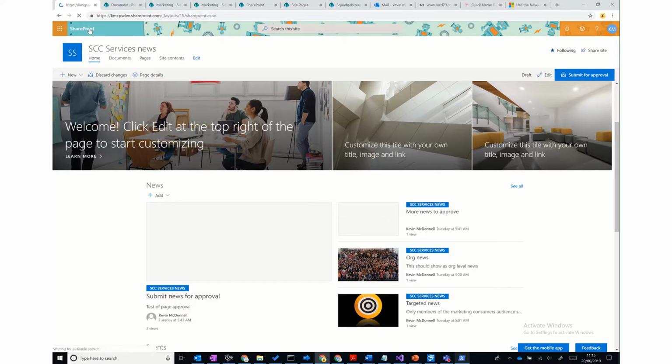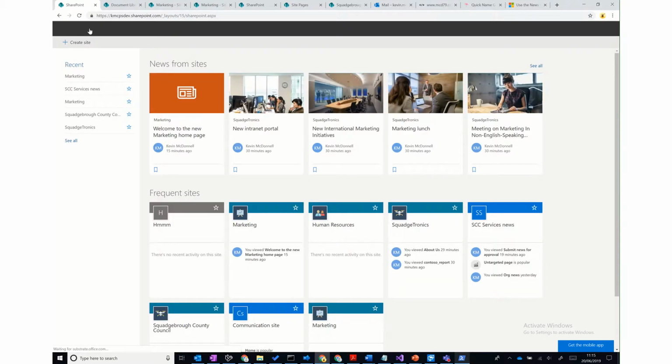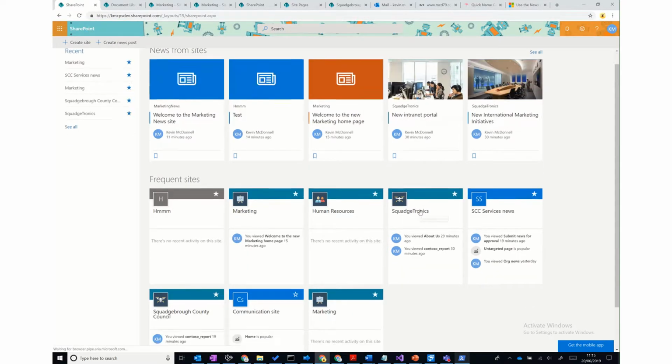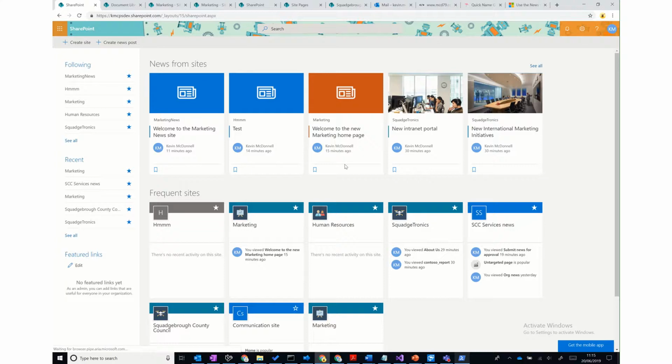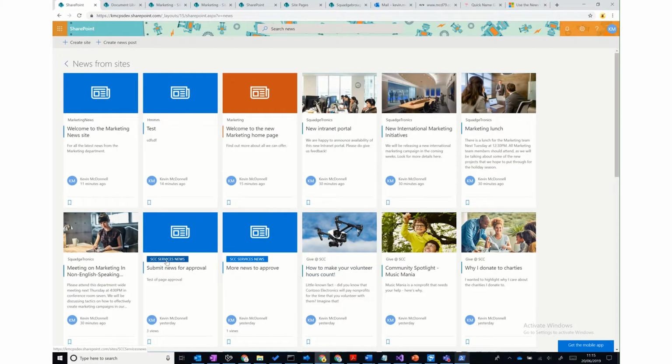And if you go up to the main SharePoint landing page and look at the news there, let's have a look at all news. I've added a few more since then. You'll see that those also come out nicely branded, standing out, making them more formal and part of that. So as you apply the audience targeting, you want to make sure that these org sites don't really have audience targeting, although I am here. You want to make sure they stand out and they're available to everyone and look lovely.